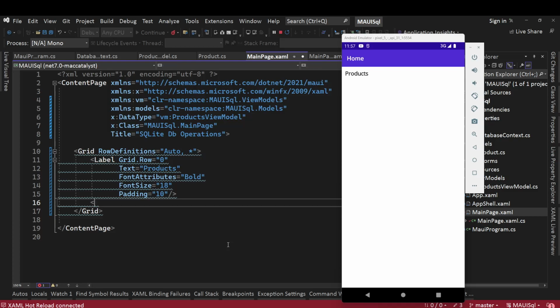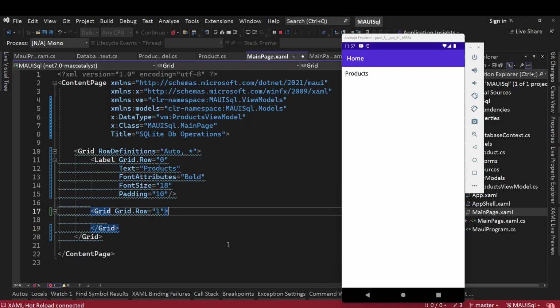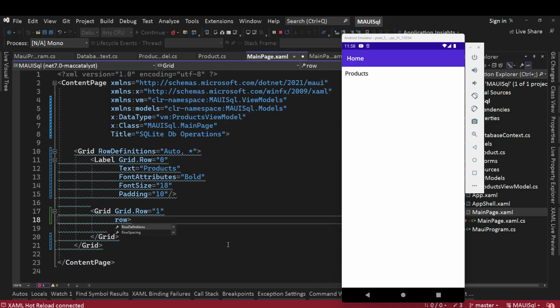Okay. Now for the second row, we'll have a grid for that, and this is going to be grid.row 1. In this grid, we are going to have two rows.